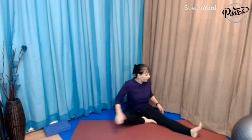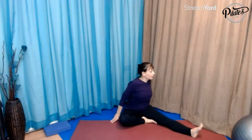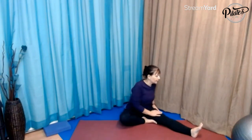And turning towards the straight leg, so towards your right leg. Sit tall. And if you can, fold from the waist. If that's already as far as you're going to go, if that knee is a long way up, then just enjoy the stretch here, or try to enjoy the stretch here. Those of you who have the mobility to do so, try and fold yourself from the waist down that leg.